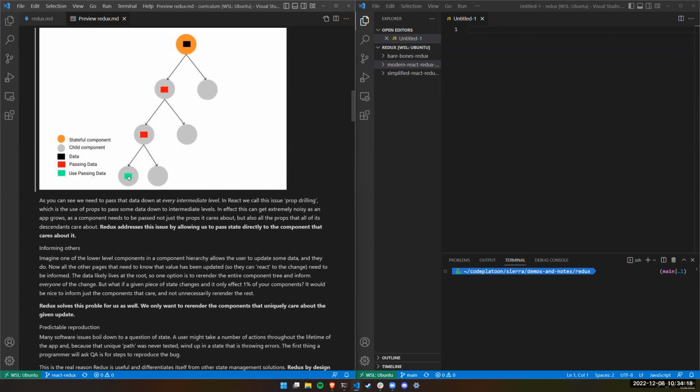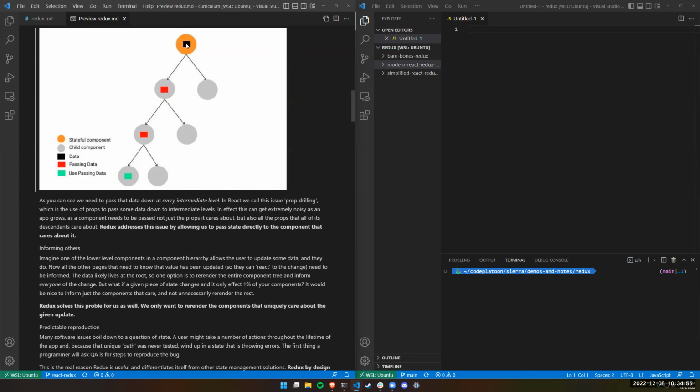And you want to tell others, but it turns out only about 5 of 5,000 or 50,000, 500,000 of your components care about what your email currently is. So with something like useState by default, not only would you have to pass that function that allowed you to update the email all the way down, but once it was triggered, the change would happen here at the root. And then it would say, okay, well, I'll tell everyone, let's rerun every component just in case they depend on this data.